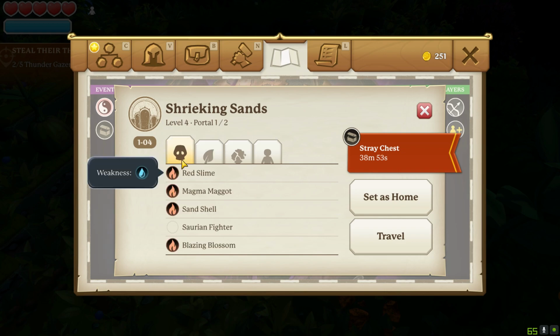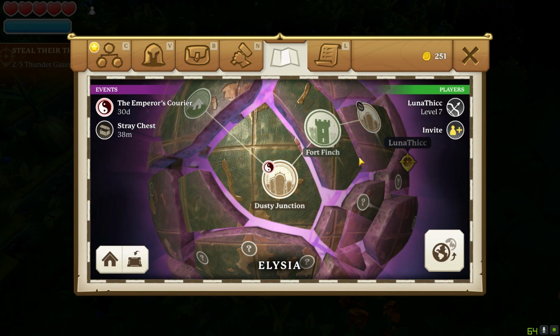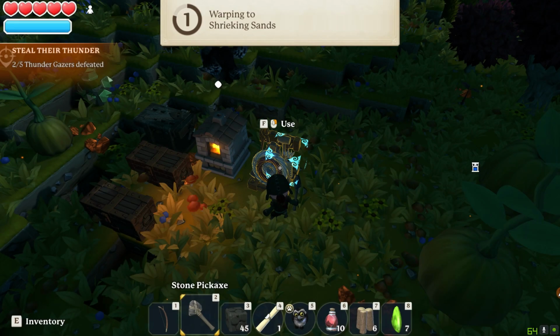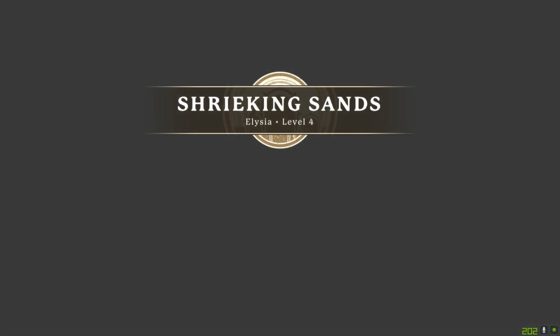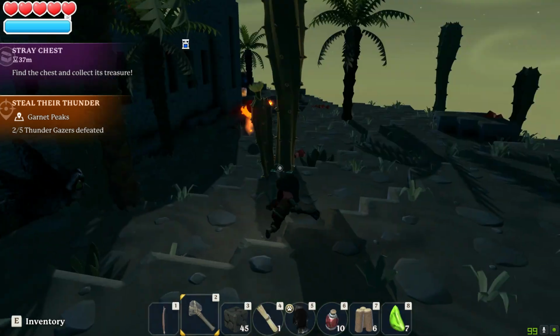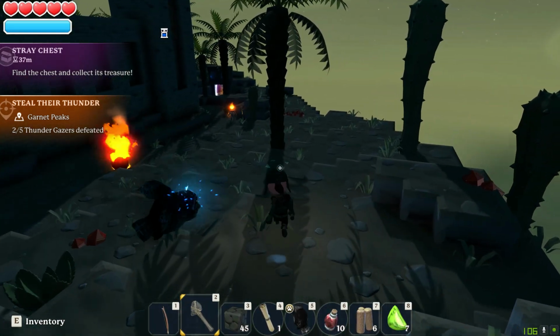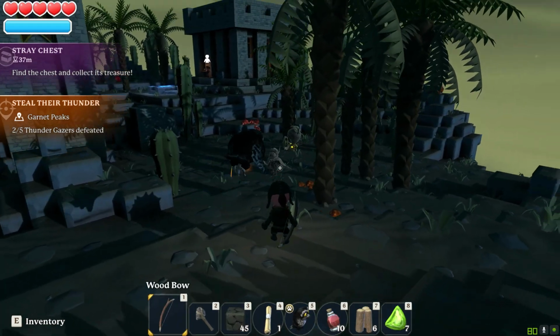Saurian fighters. Okay. There it is. How do they look, Saurian fighters? Okay, mini dragons or something like that. Yeah, let's try it. I'm not gonna hope for anything. I don't know. Stray chest. Where is that? Nope, not this guy. Maybe they don't spawn during day? Can that be the case? During night, I'm sorry. Oh, there it is.